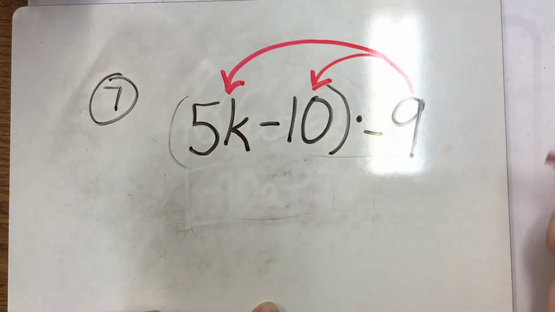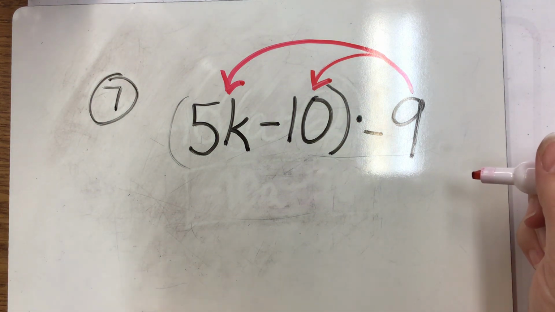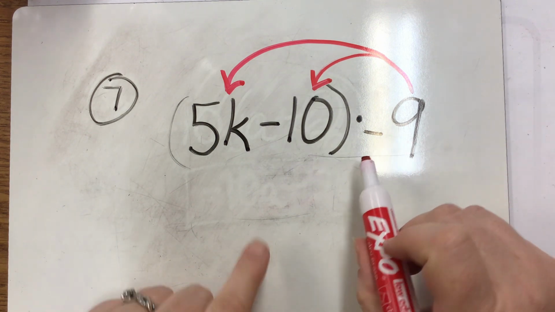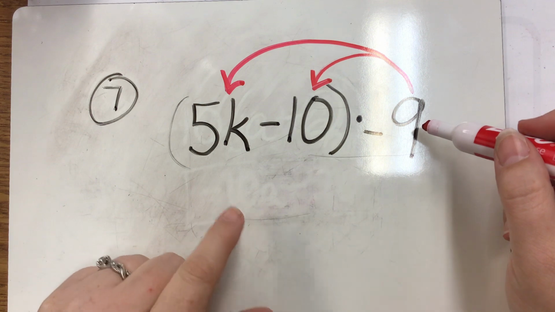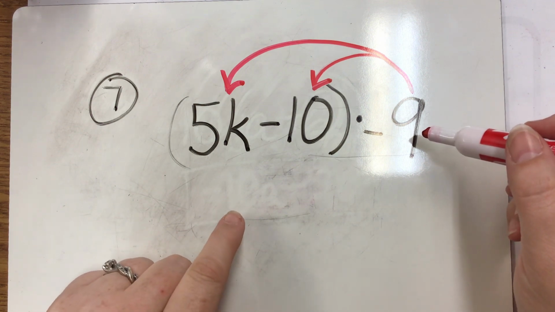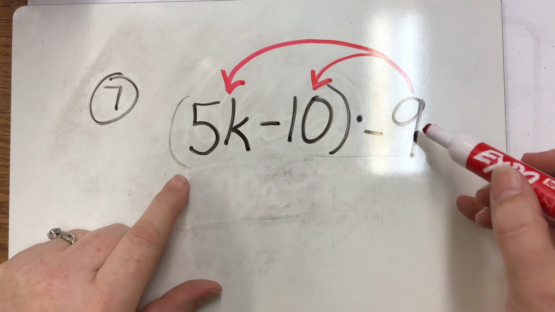Easy peasy. Okay? Now, somebody asked me, which one do I have to do first? Well, guess what? In multiplication, it doesn't really matter. So just pick one, because we're just multiplying. So technically, the correct way is to do it from right to left. So we'll go ahead and we'll do that.